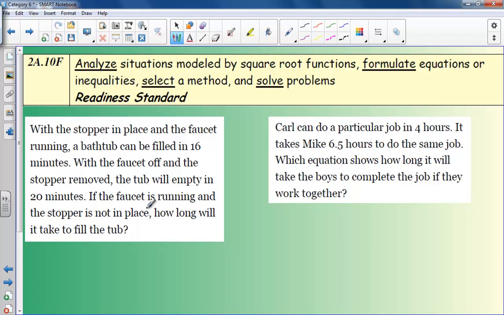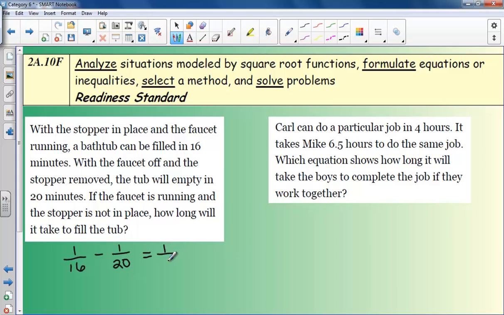And so when we're talking about filling or emptying anything, we're talking about work. So work is always alone, and alone equals together. And so depending on whether we are filling or draining this tub, will determine whether we are adding our alone and alone or we are subtracting. So in this particular situation, we are filling and then we are emptying. So we want to know how long this is going to take. So I can fill one tub in 16 minutes. And I can empty a tub in 20 minutes. So it's emptying. It's negative.